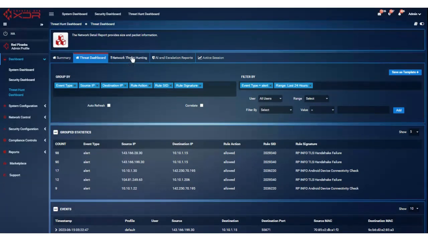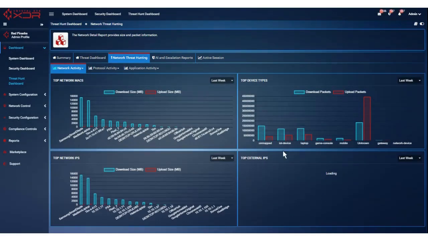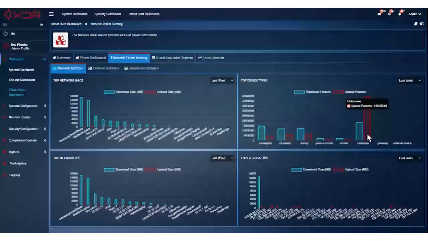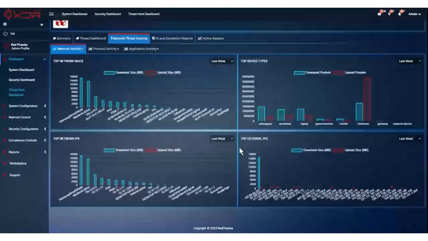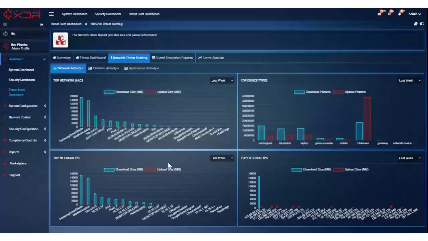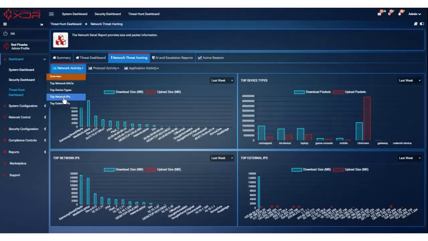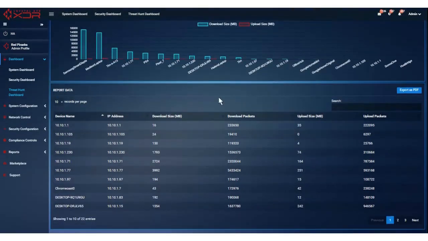We've also got the ability to do our network threat hunting. So we can go by MAC address, device types. So we know there's unknown, that's pretty busy. I would say that would be a large screen TV in a particular room. And that checks out with our traffic over network IP. So there you go. It gives you an idea of what can be done. And we can really start to drill down, so we can have a look at top network IPs. You start to look into it all, with quite a bit of depth.